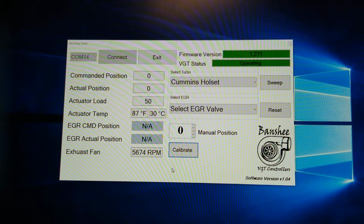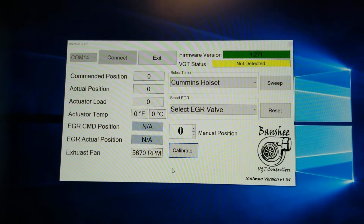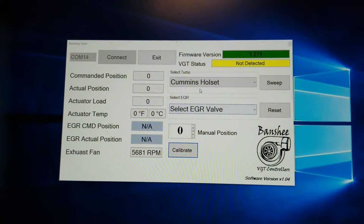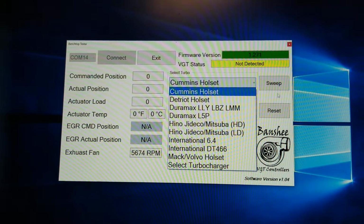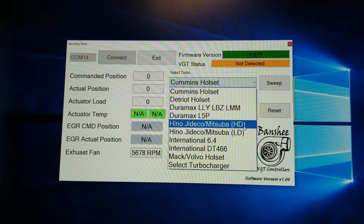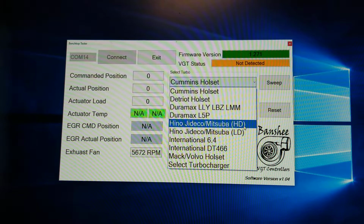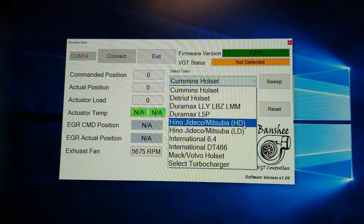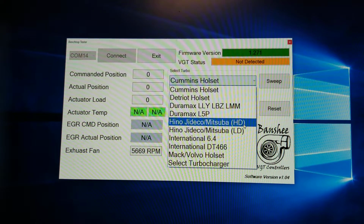Now I'm going to do a calibration on a Hino. It has a Jetico or a Musubu actuator. So I disconnected the whole set. I'm going to go down to the Hino Jetico Musuba. Now there's two types. There's a heavy duty, which is HD, and the light duty, the LD. The light duty are mainly on the Hino coasters. The heavy duties are on basically big panel vans and stuff like that that have J04, J05 motors.